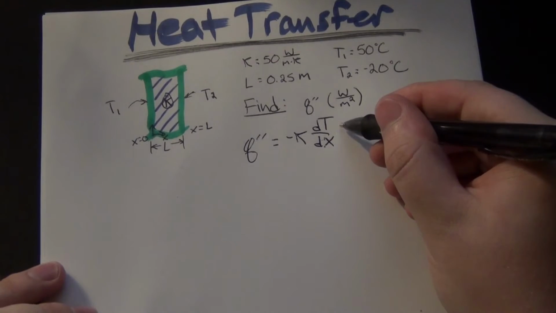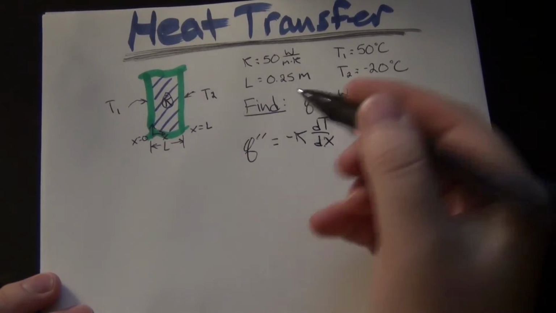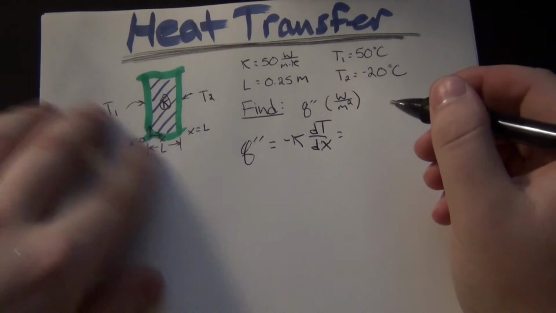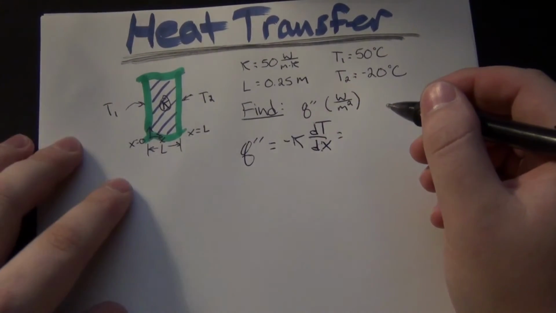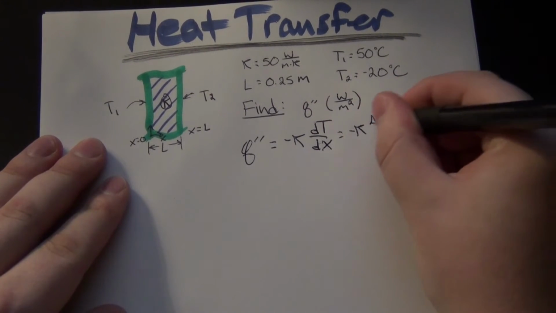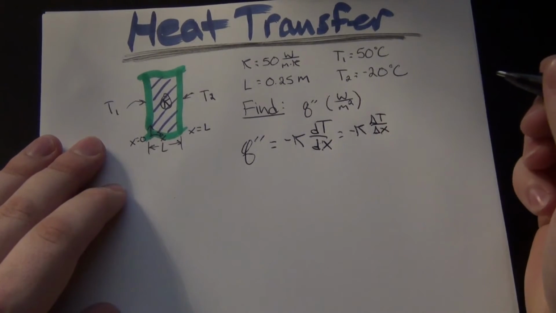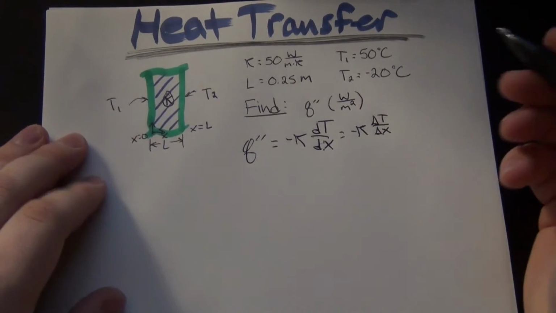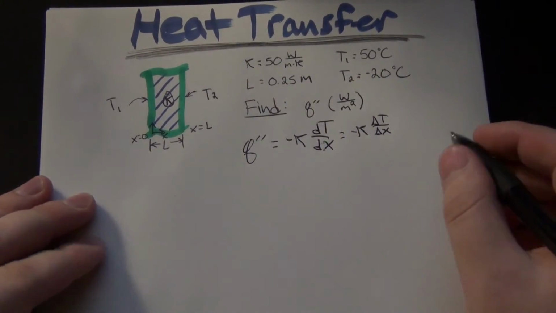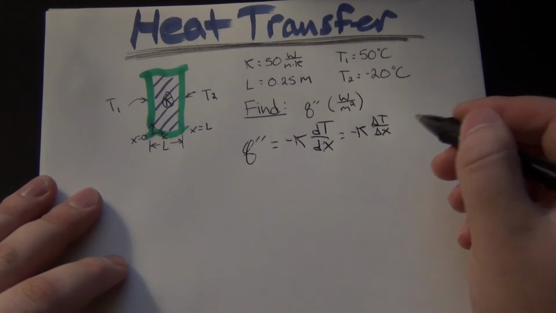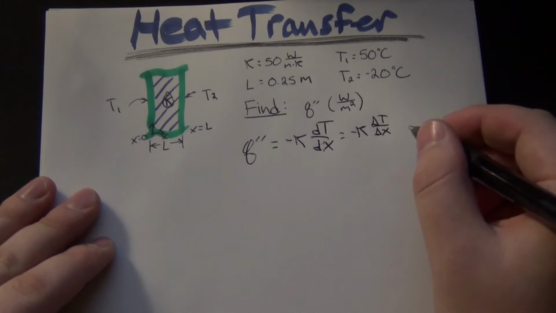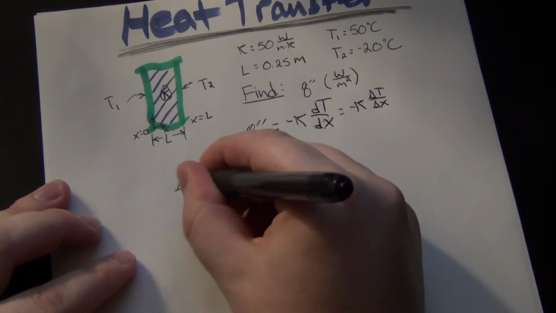So this is just the rate of change of temperature with respect to the thickness of the wall. Since we don't have any heat generation going on, it's just constant heat flow through the wall, so we can rewrite this as negative K times delta T over delta X. That just means the temperature distribution is a straight line, so it's a linear temperature profile. And then since now it's just a delta instead of a differential, we can figure out what delta T over delta X is. That's going to be our first step.